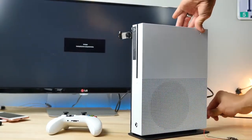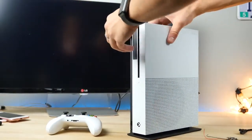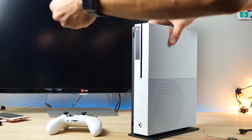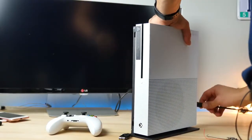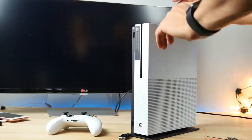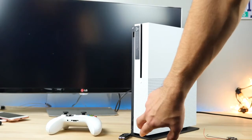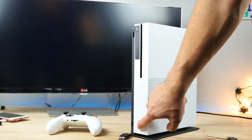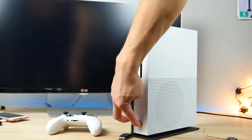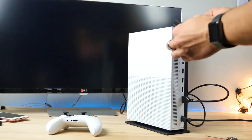Ouch. Okay. Wow, that's a little scary. It's like a ticking bomb. So removing that, maybe it just reset the system. Let's plug it back in. And nothing. Maybe if I hold it or something. Nothing. So let's try the back.